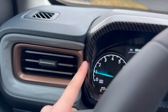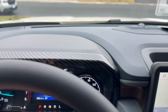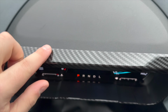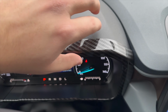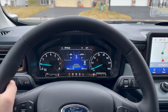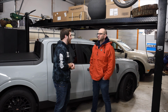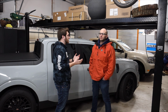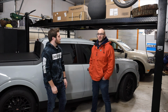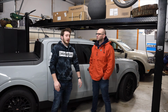Now, the reason that these are important is that these are the highest touch points in the interior of the Maverick, and this weird plastic material will scratch with your nails and it's really hard to get out. We now have protection over that plastic area with a better look to it as well, and this does not scratch nearly as easily. They have a nice thick coating over it, so I think this is a huge benefit, and it's not going to move because it's held on with a bunch of 3M tape. Yeah, super easy to install, looks good, solid, and if it does break, you just throw it away and buy a new piece. Yeah, exactly. But I don't think it's going to break, and I think it's a pretty solid piece.